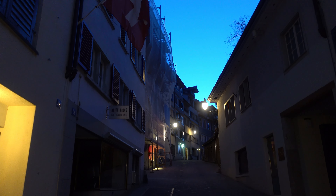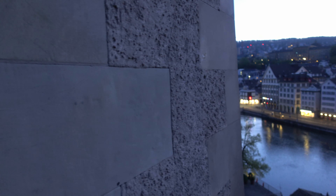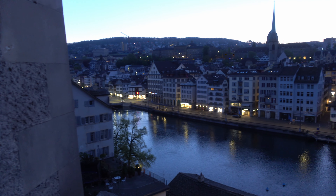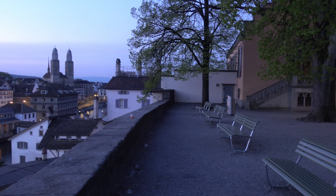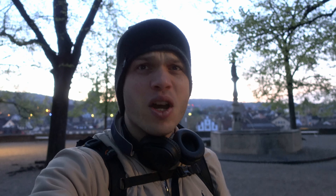Finally made it to the Lindenhof — this truly is my favorite photo location for sunrises in Zurich. It's a park at the top of the hill with an incredible viewpoint overlooking the city. What few people know is that Zurich was actually founded by Romans, and this is an old Roman fort built thousands of years ago. They built it at the top of the hill overlooking the whole city to defend it. We're not fighting off barbarians today though — we're here to shoot some photos!